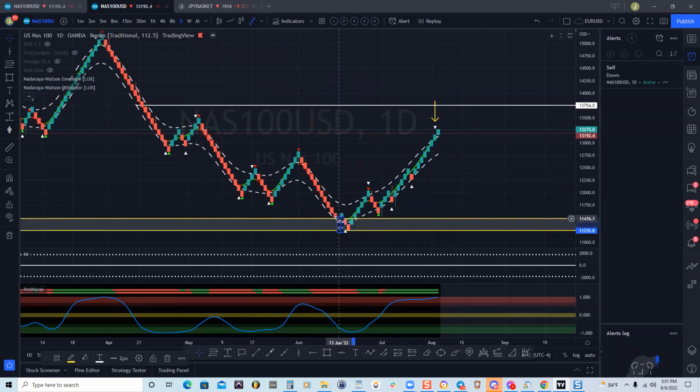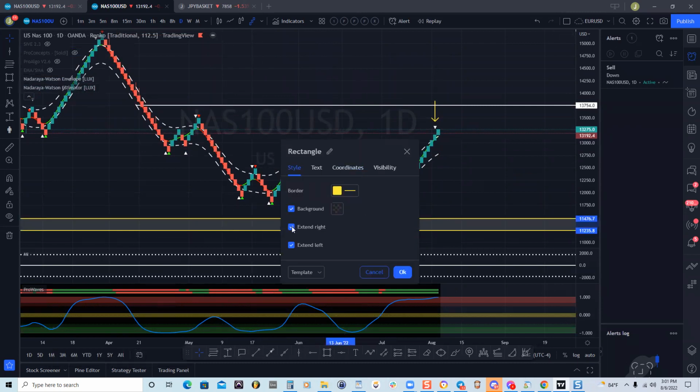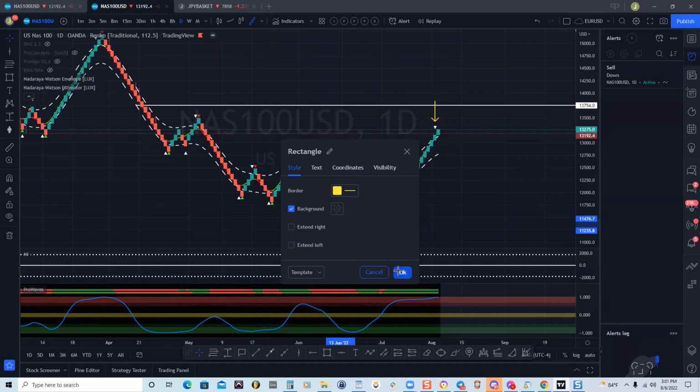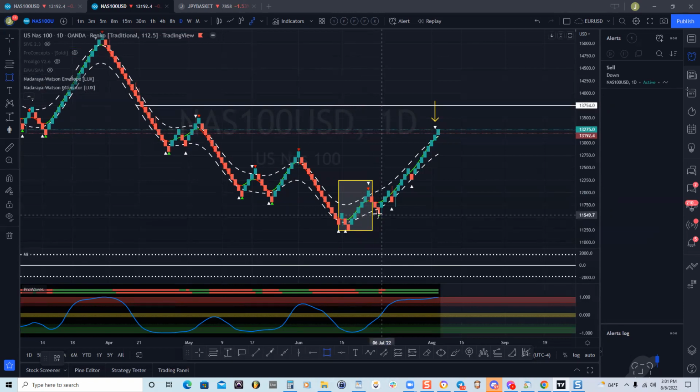Okay, so I'm looking at. Oh wait a minute, you're looking at boxes. Hold on, let me take this off. Talking about boxes, extend right like this, right? So the first phase would be like this. That's phase 1. Okay, right there. Boom, right? So phase 2 would be this retracement here.